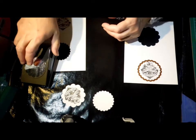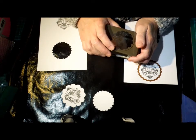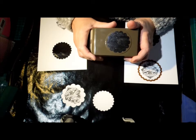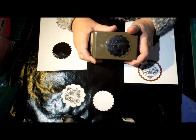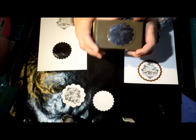She used an example of wanting to buy a scallop punch and stopping herself, trying to buy something she could do by other means. Now, I have to say, if I have got a punch that will do the job, that's what I reach for. There's no electricity, it's right there, and it's easy. But it only applies to shapes that I've got.